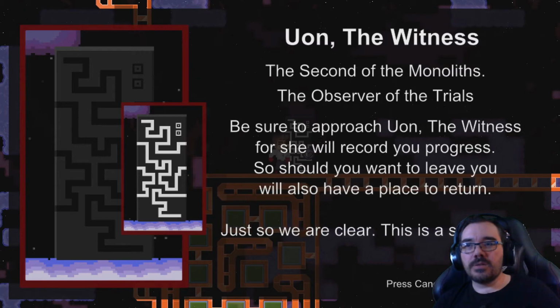Uon, the witness, second of the monoliths, the observer of the trials. Be sure to approach Uon, the witness, for she will record your progress. So should you want to leave, you will also have a place to return.